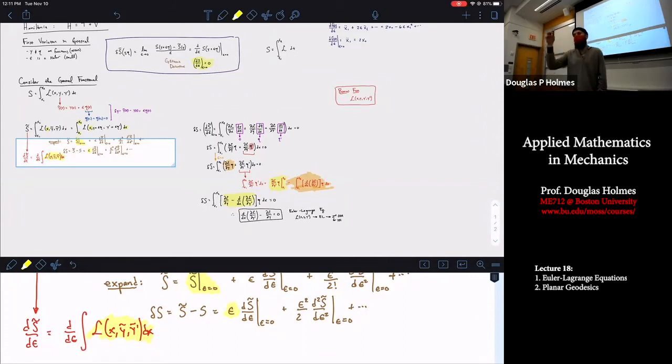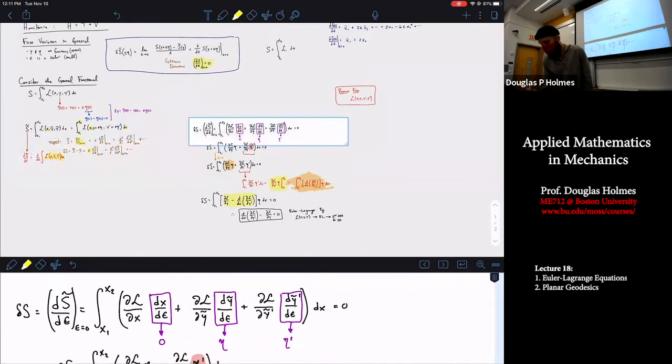So we need to take the derivative of L with respect to X times the derivative of X with respect to epsilon. That first term doesn't matter at all, goes away. We need to do that for all of them. We add them all up. This starts to look like the total derivative, if you will. So we come over here and we say, okay, we have to add to that the derivative of L with respect to Y tilde times the derivative of Y tilde with respect to epsilon. So it's just the chain rule, and you're just adding them up together. Does that help? Yeah, that does.